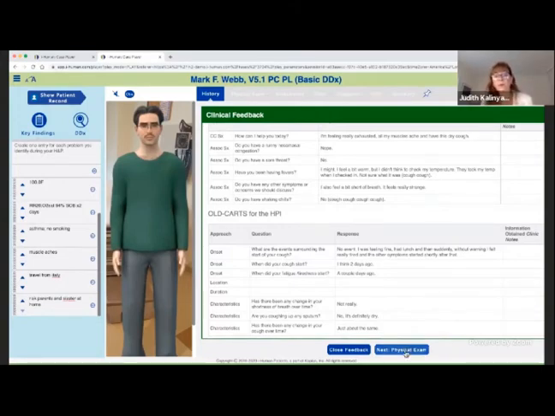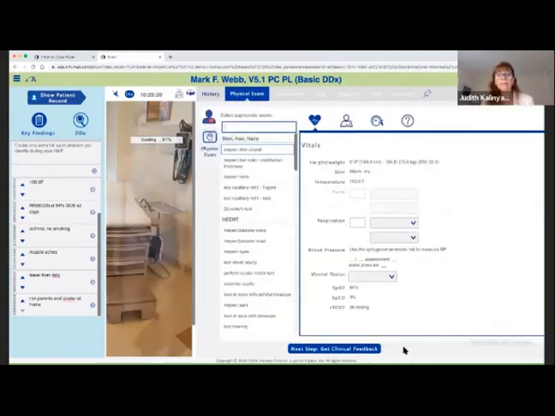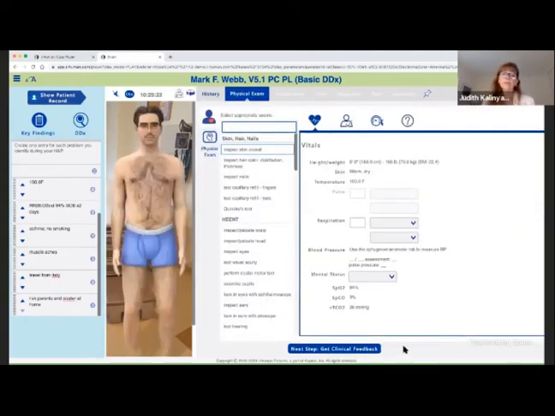So we're going to move forward to the physical exam. So you can see in the physical exam, he gets undressed, and now we get to make the same hundreds of micro decisions as we did in the history to decide what we're going to examine in him. If I needed to do vital signs, I could do vital signs. I'll show you. I could just do that. And that's how we would take a pulse.